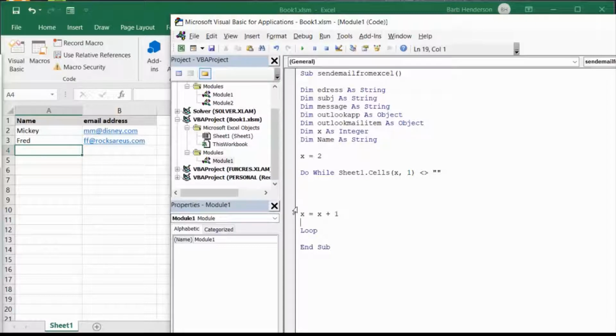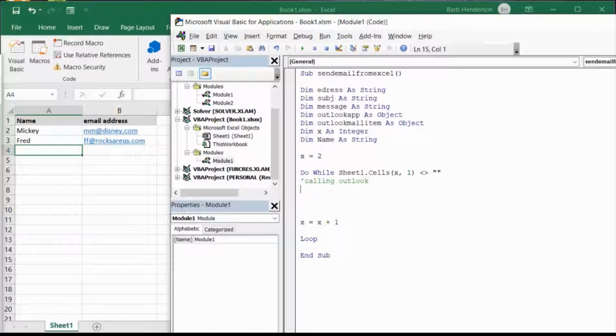The first thing that we're going to be doing is calling Outlook. So I'm going to put a quotation mark, and then say calling Outlook. When you put a quotation mark in front of it, this is a comment. It's just telling you what you're doing. It's not telling the system to do anything.